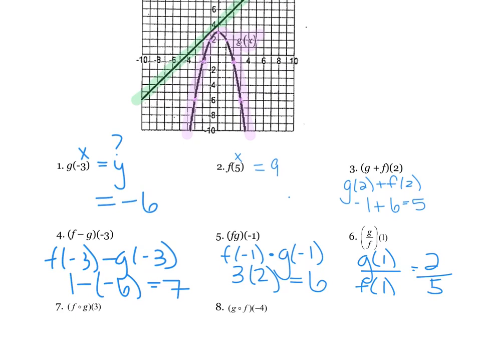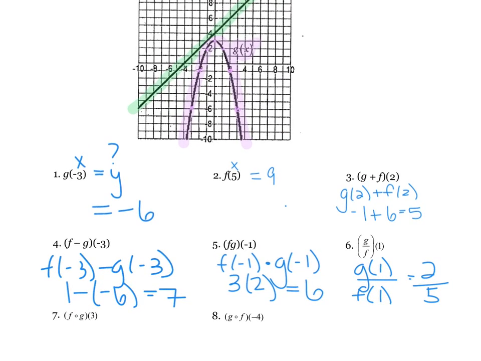All right, so the last type of problem we need to talk about is composition problems. So f of g of 3. Remember to always start with the innermost function, which would be g of 3. It's the one closest to the number, to the x. So we go to our graph and we find where x equals 3. And we're going to go down to g, which is going to be -6. So let's go ahead and write that down. G of 3 equals -6.